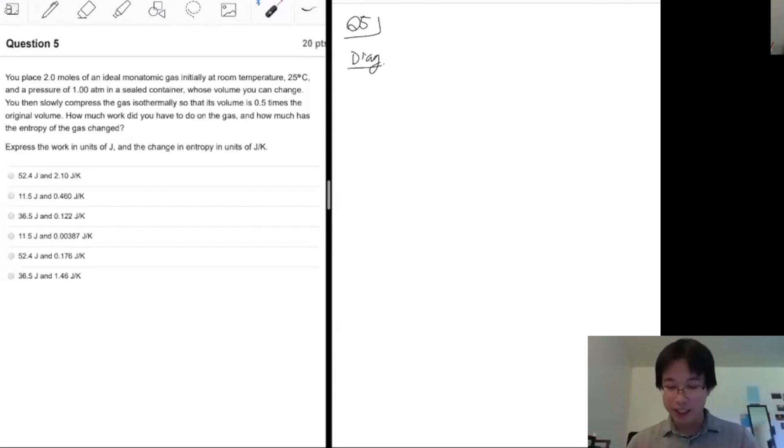It works, don't ask me why it does. So starting over here, we will place two moles of ideal monatomic gas initially at room temperature of 25 degrees under pressure. Imagine if you're trying to process all this information in your head at the same time, it's very difficult. So we're going to break it down bit by bit.